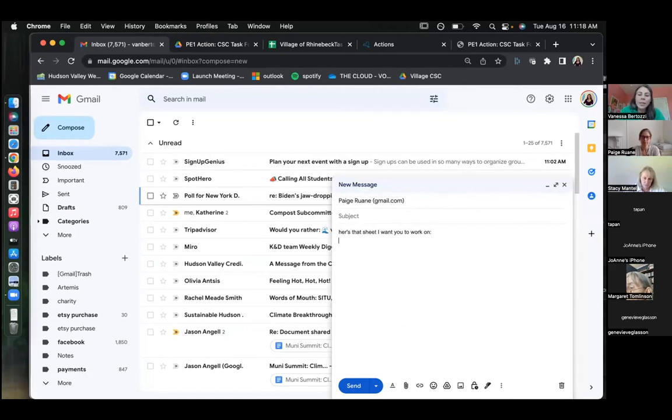And then you paste it in. So that's another way to create a link to this very document that you want to share with her. Does that make sense to everybody?